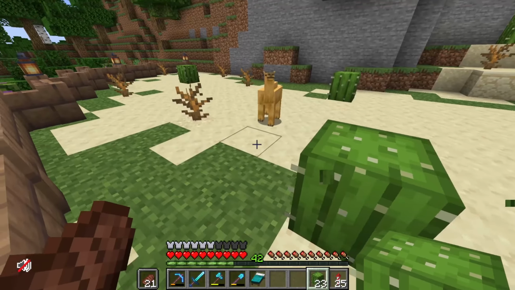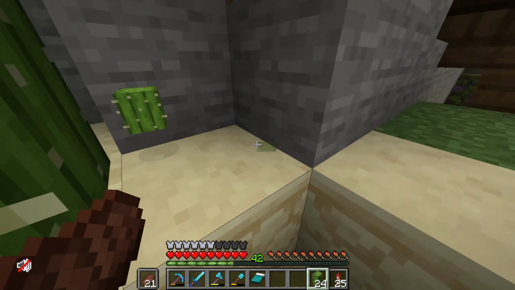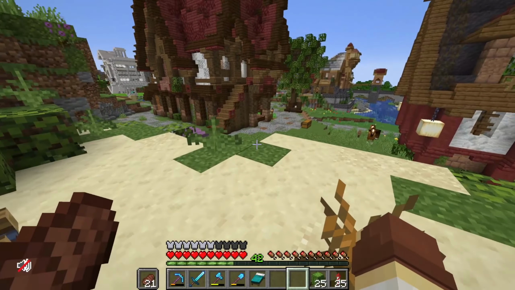Totally. There we go. Get away from me, Derpy. Go away. I'm so afraid he's going to run into one of these cactuses. All right. Okay. Well, that's it for the camels, at least.